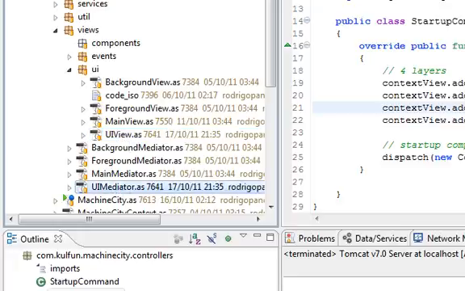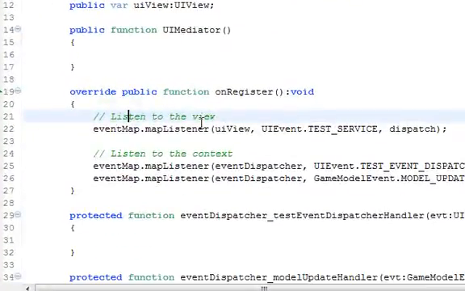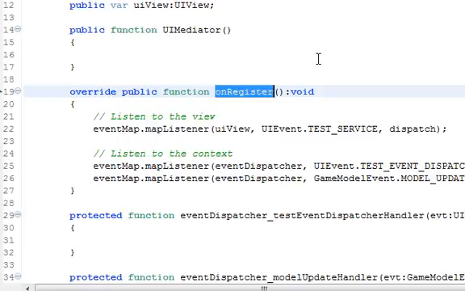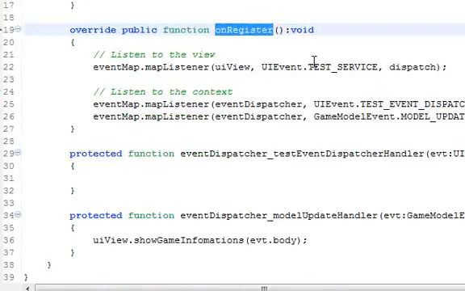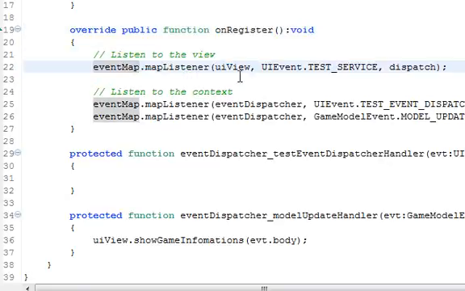So when this guy is created, this onRegister function is called. In this function, I map to listen to events from the view, and also listen to events from the context.